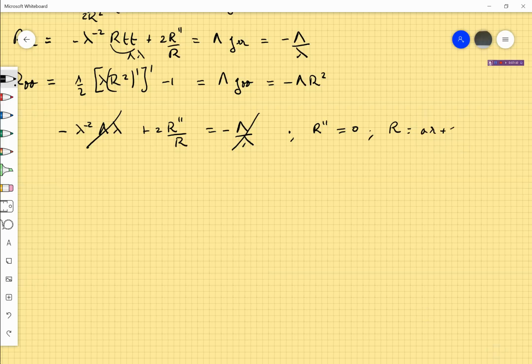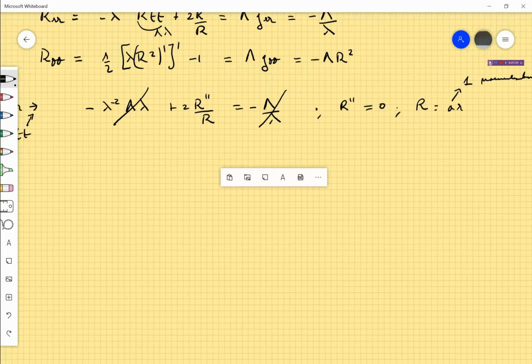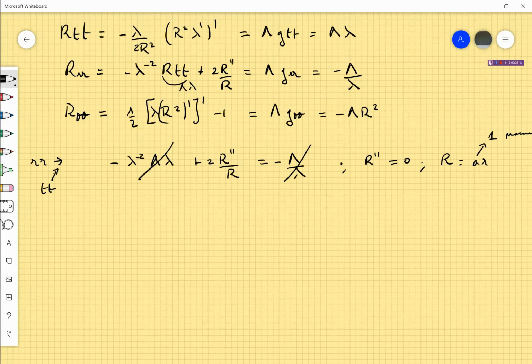We know that we can eliminate this constant b by a shift, so we do that. Okay, and we are left with A(r), and we choose this A equal to 1 as normalization condition. This is something that we also did in the case of the Schwarzschild. So now we can go to the tt component itself.